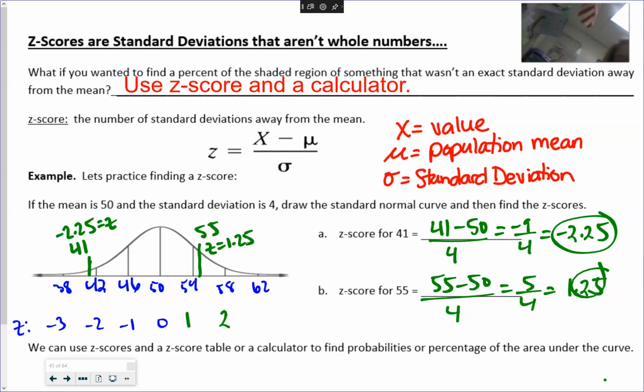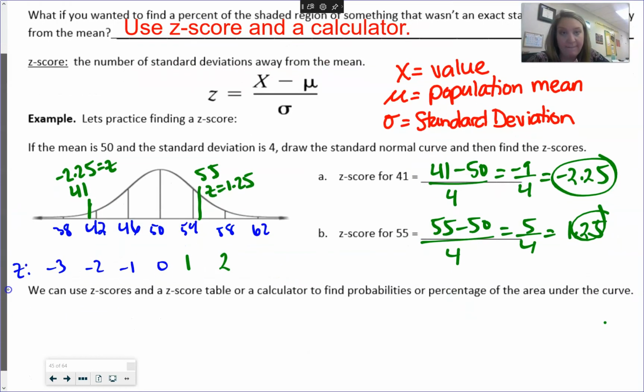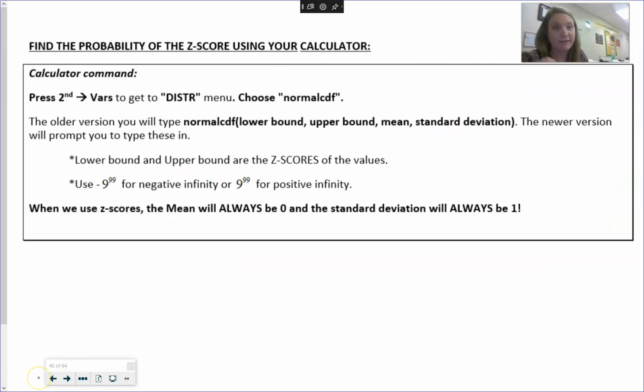So this is where our calculator is going to come in. Put this back up so you can see me. We're going to use our calculator because we can't just use the normal percentages of 68, 95, 99.7, since we're not going to be on whole numbers anymore. So, graphing calculator out. There's a couple of ways to do this. I have two sets of instructions, depending on what kind of calculator you have, the newer one or an older one. I have both on here. The first set of instructions is what everybody is going to do.